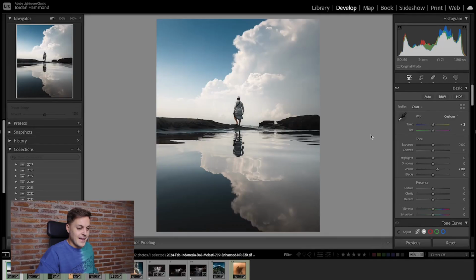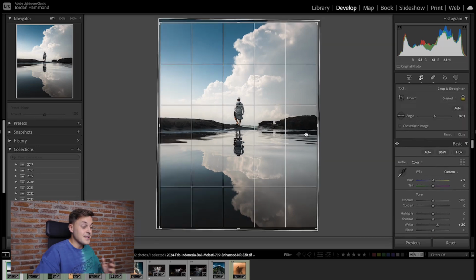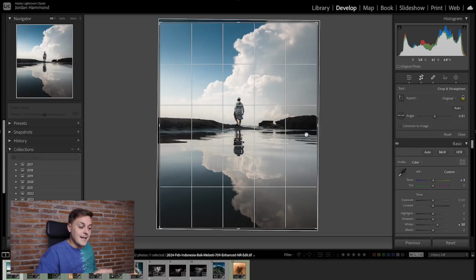All right, so the first tip I wanted to talk about has everything to do with cropping. Now, as most of you will know, the crop tool is up here, and this is where we're able to crop our images, mostly into 4:5 if we're posting on Instagram, maybe 3:2 for a website, 16:9 for stories. You get the idea. But there is a little trick you can use inside the crop tool, and that is when you've got it open, simply press O.